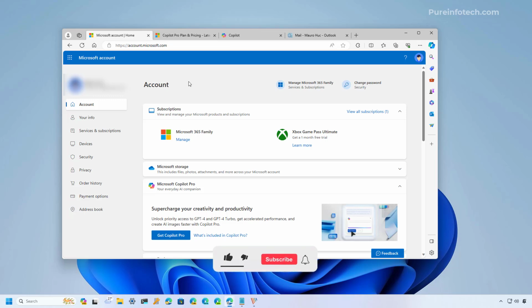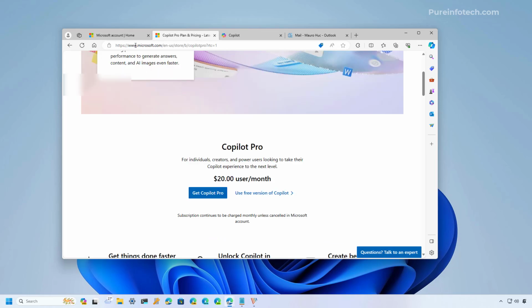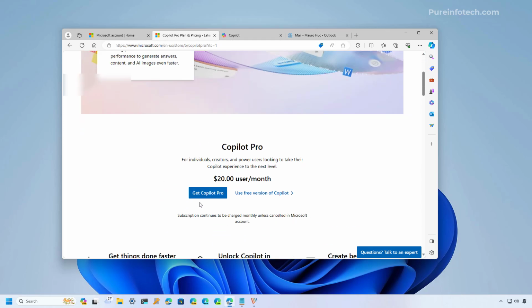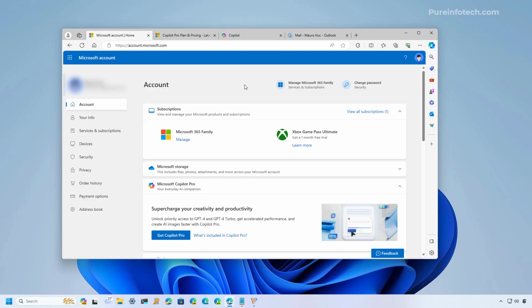Okay, here is how to purchase the subscription for Copilot Pro. You can access the page to purchase the subscription in two ways. First, you can log in to your account by going to account.microsoft.com, or you can go to this specific URL and that will land you on the Copilot Pro page, and then you can just click the Get Copilot Pro button to access the page to complete the purchase. However, I do think it's easier to log in to your account just to make sure that you're logging in with the Microsoft account that has the Microsoft 365 family or personal subscription.